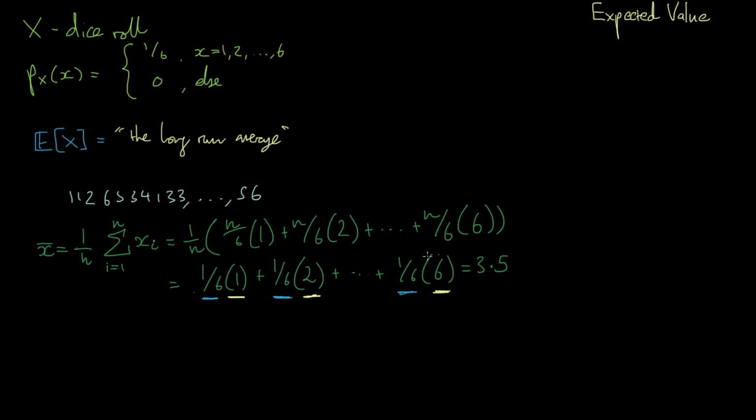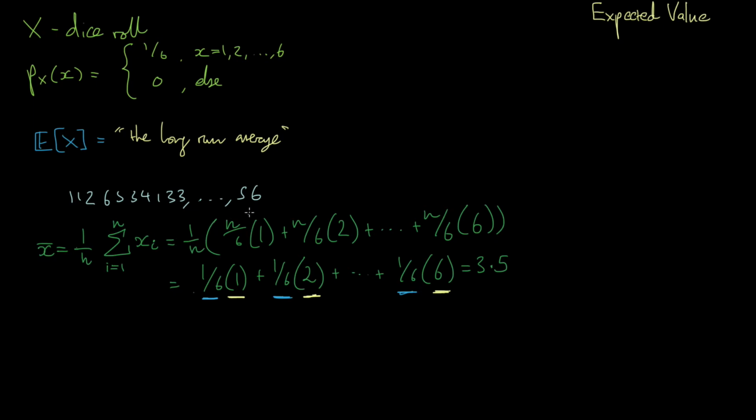And that's all we needed to calculate this expected value. Because we know in the long run, the frequency of a particular value is going to be its probability. And if we're taking the sample mean, the mean of this very, very large sample, we have 1 on n out the front.